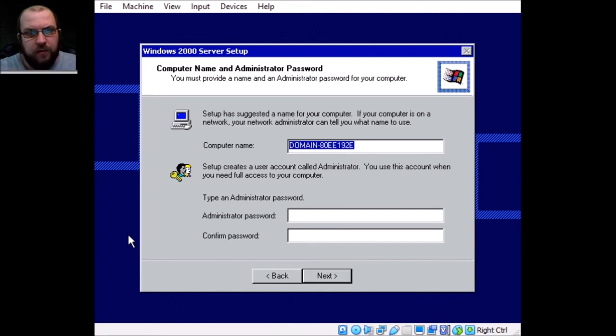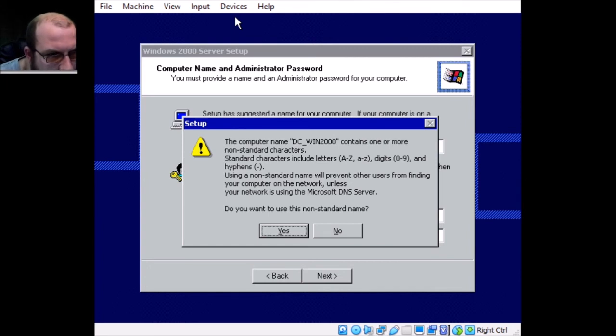The computer name is going to be later a domain controller, but I'm just going to prefix it with DC. Then make that Win2000. The local admin password. That's not going to be a problem. So I can't remember if this meets a complexity requirement or if the complexity requirements are in this, but it's not a problem me telling you this password, but I'm just using password 00 with a capital P.